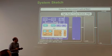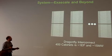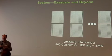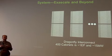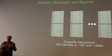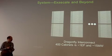So where were we? And then the idea is that once we have these cabinets with petascale or more systems of more performance in a single cabinet, then of course we can start to use these as building blocks for the very large exascale systems. Although the goal of this Echelon project is not really to put together a complete exascale system, but to work on the practicalities of a petascale system in a single cabinet.